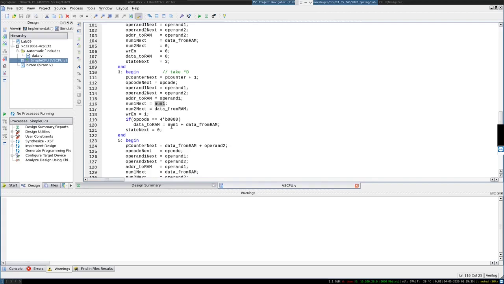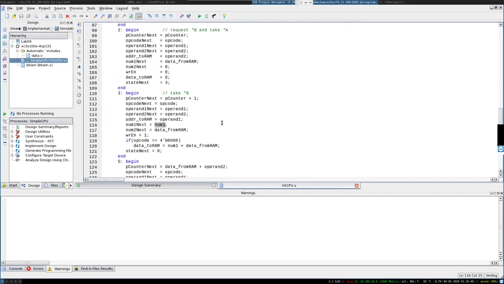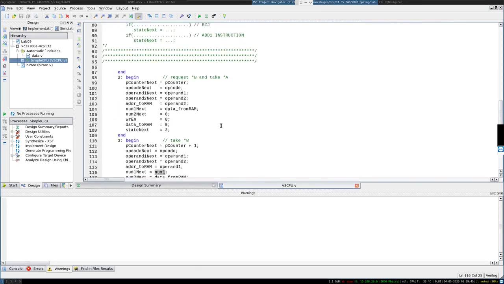And once we've done all of this, our add instruction is complete. So what we're going to do is increment the PC by 1. We're done with this add instruction and we're going to the next instruction now, so we have to increase our PC. Once we have done this, we can go back to state 0. So we have traced the add instruction.